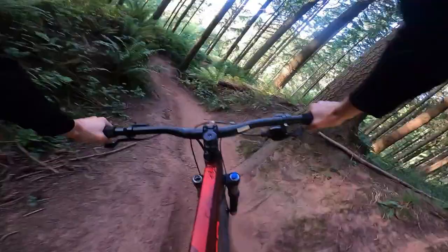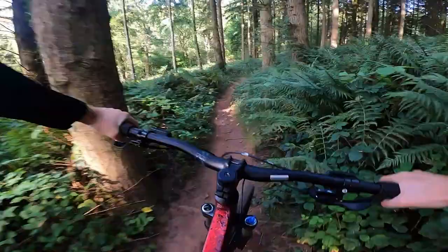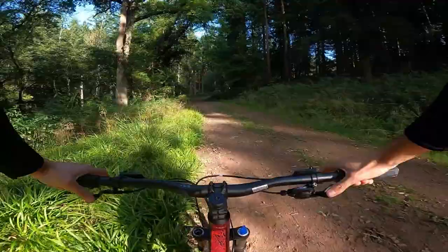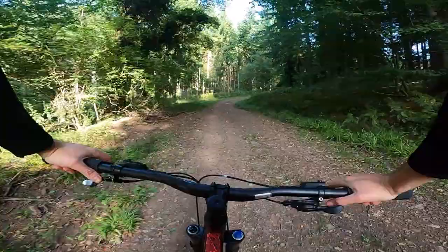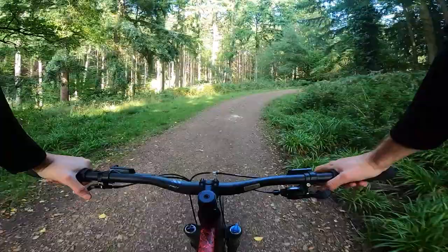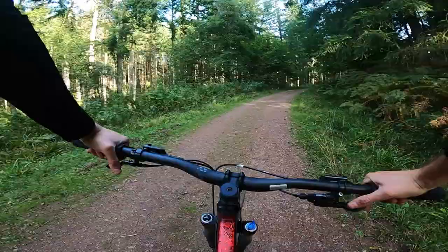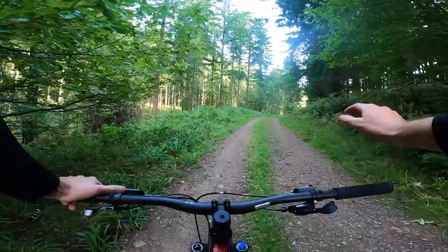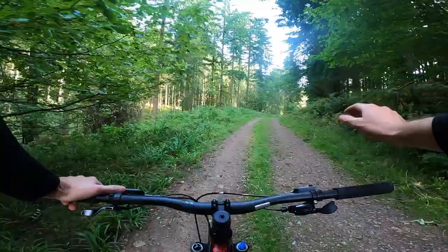It does run on 650b tyres. Some people think that's a downside — I actually think they're brilliant. I'm not sure what 29-inch rims would bring to the party on this bike; it's beautifully flickable and alive. Maybe if you're riding constant rough trail stuff you might want something with bigger wheels, but for this sort of stuff this bike is fabulous. Should you buy anything else? Well, I really can't see why you'd want to. It's an amazing bike for 600 quid. You might want to convert it to tubeless, probably want a slightly more aggressive front tyre in winter, and get shut of those horrible grips as soon as you possibly can — your hands will thank you.